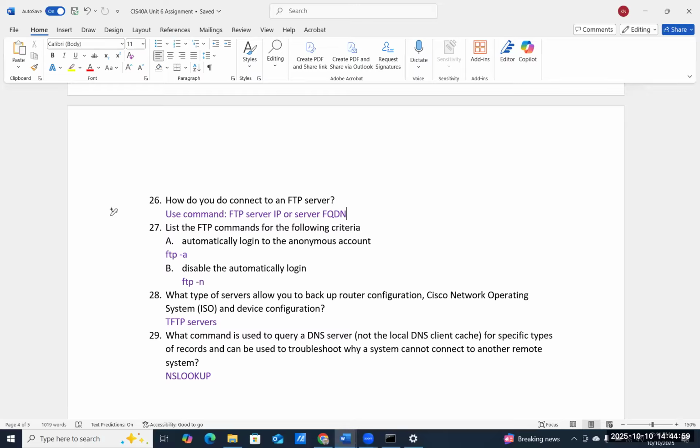But this is a form of server where you would have these files that are related to your router configuration, your Cisco devices' IOS, because they come in different versions. It's painfully annoying. You're gonna see that in the future weeks. And then your device configuration, right? The reason why we do that is you might have an enterprise that has hundreds or thousands of these systems. And it helps us automatically pull things in case something happens to it or we need to reset it. But that's one of the server types.